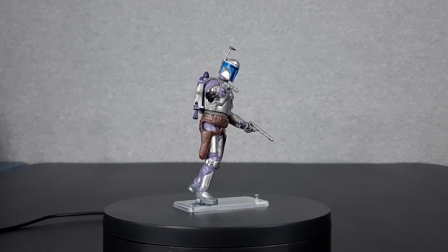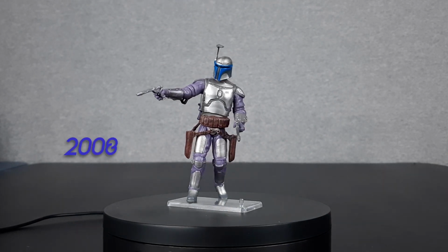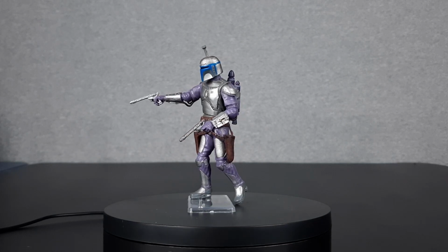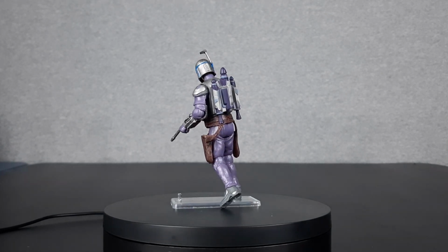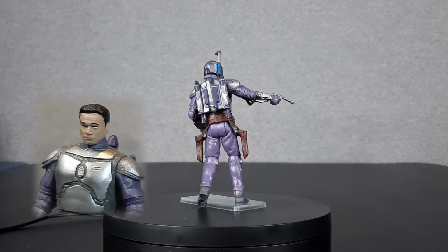Yeah, this is a great figure. This one was everywhere at one point. It came out in around 2008. The holsters aren't attached to the legs very well, so I don't like how those poke out. It has great articulation. Comes with the Geonosis jetpack, both blasters. The rangefinder doesn't go down, and the head sculpt is not my favorite on this one.